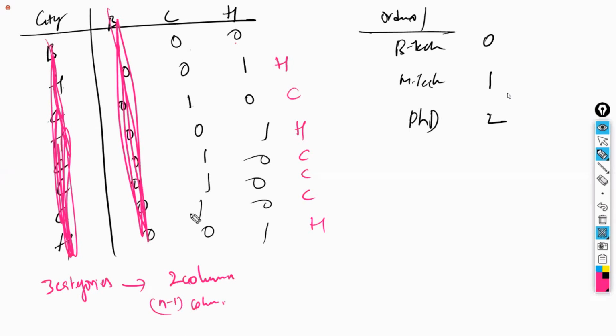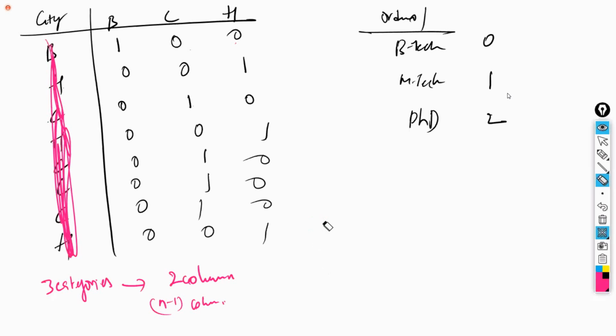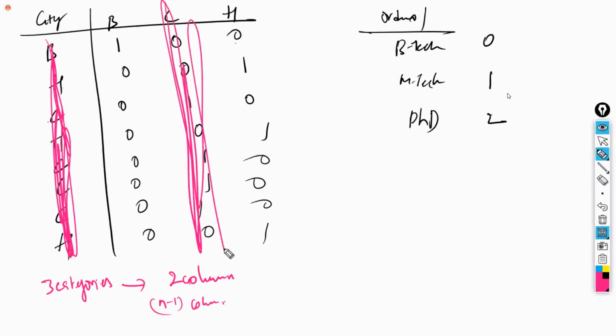Sir, why have you removed only the first one? If I remove any one, should the column removed be only the first one? It is mandatory to remove the first one. No, as per your choice. Remove whichever one you want. Let us remove this one. Okay. Now let us see.